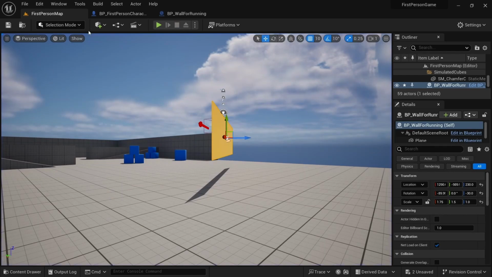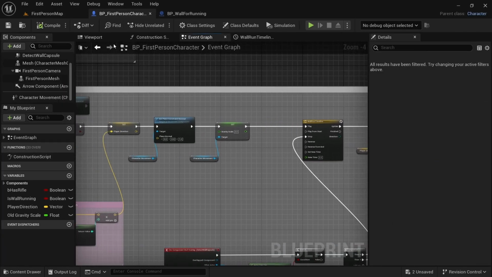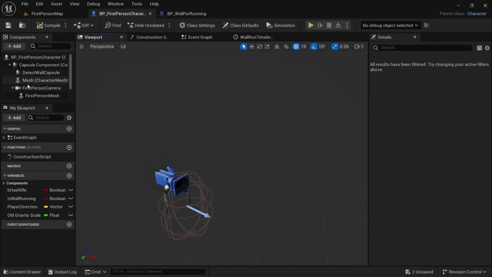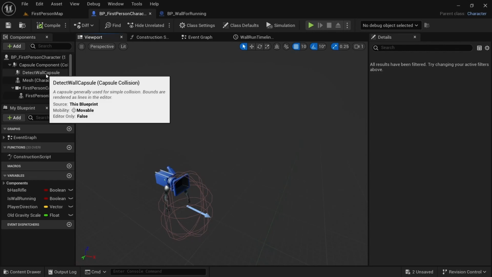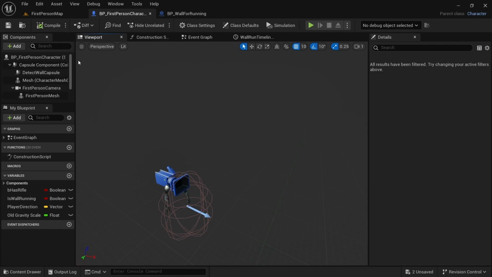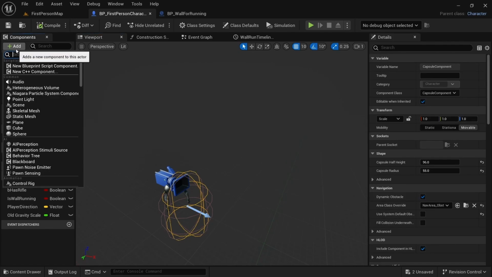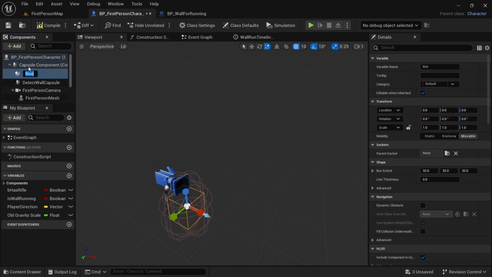So let's get back to the first person blueprint. And in the viewport, we want to add 2 more collisions with the capsule component selected, not the detect wall capsule. With the capsule component selected, let's add a box collision. Let's name it wall detect left.